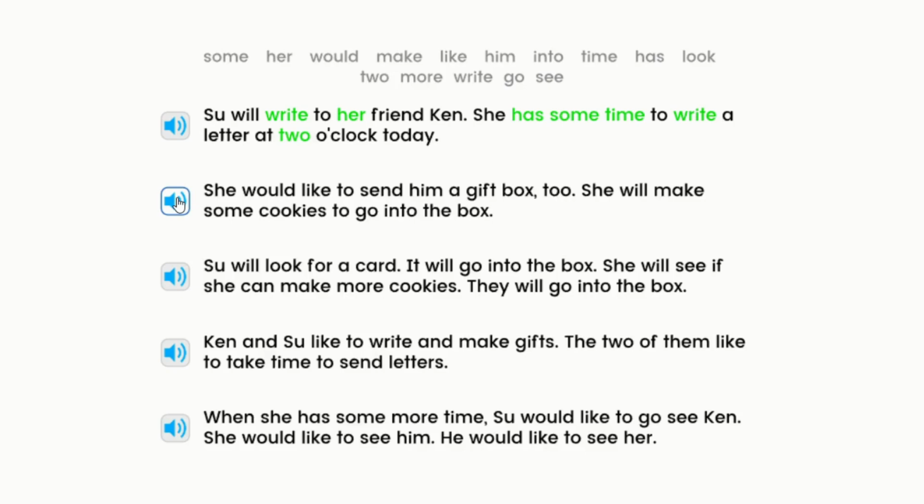She would like to send him a gift box, too. She will make some cookies to go into the box.